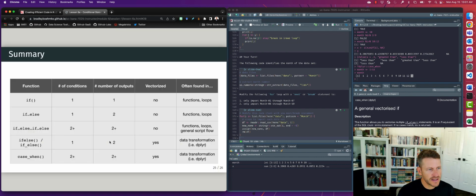All right, so we covered a fair amount of things here: an if statement, if-else statement, and multiple if-else conditions, which are all not vectorized. That's kind of the key thing to remember here. And this chart here shows how many conditions we often check, and where we often see these functions applied. The first two are all non-vectorized. The next two that we talked about are the vectorized approaches: if_else, a binary conditional check, or if we have more than just 2 conditions we're looking for, we can do case_when.